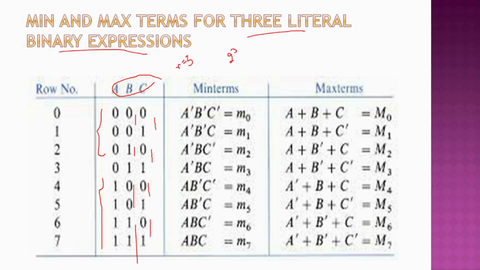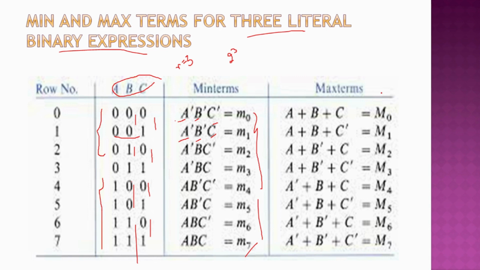In minterm, you need to mention 0 as the complement variable and 1 as the normal variable. Write down the minterms as small m0, m1 up to m7. Afterwards, fill the variable or complement of the variable according to these values. So m1: the first A value is 0, so you need to fill A dash, and B also 0, so you represent it as B dash, and C is 1, so C is written as the variable itself. Likewise, you need to fill all the values.